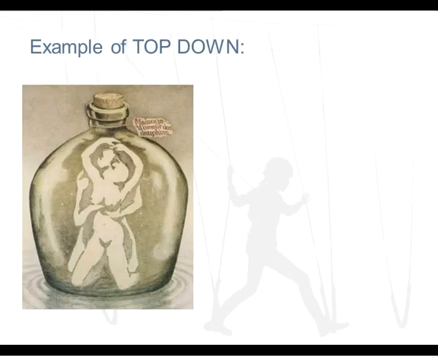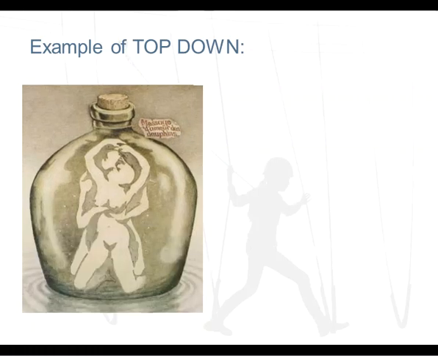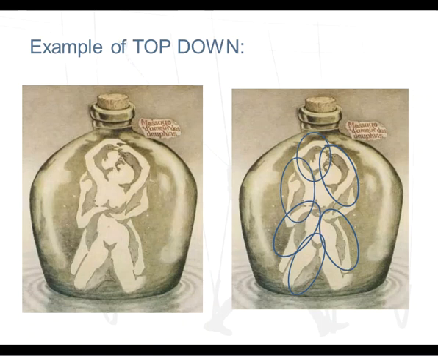Another example. Look at the image on the left. So it is a bottle with a stopper in it, and there's an image on the bottle. What is it? Well, some of you may see two figures, sort of like in an embrace. Others may have seen the dolphins, which I've illustrated here on the right image. They're both there, but depending on your expectation, depending on your experiences, it may be easier for you to see one image as opposed to the other. Do you see figures in an embrace, or did you see dolphins?